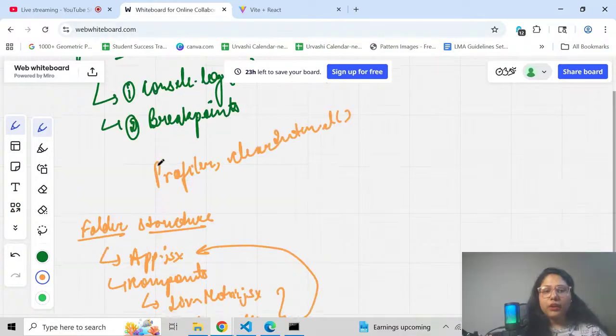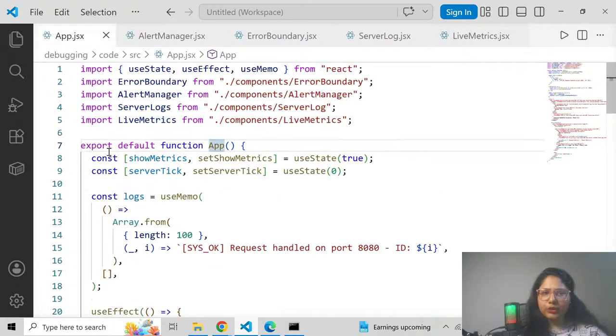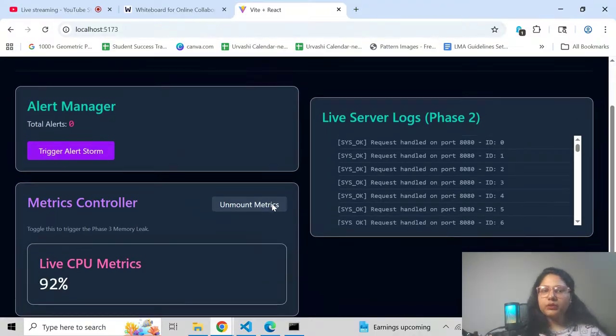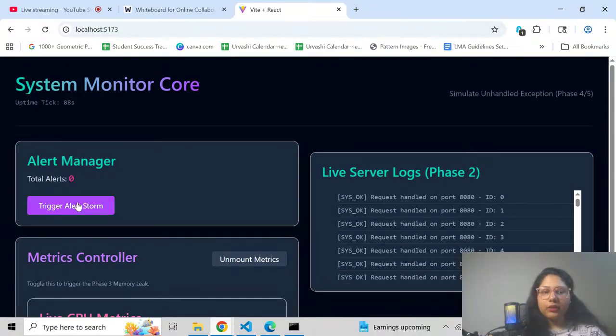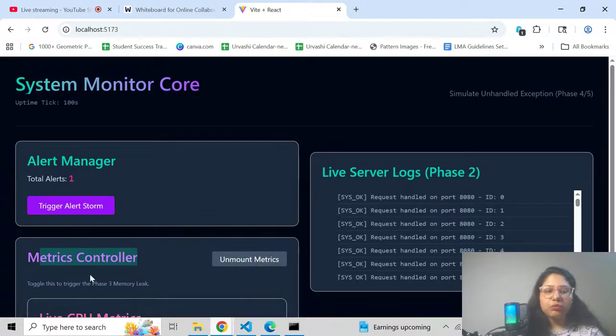Now coming back to this, quickly I'll walk you through the code. So this is the app.jsx file. Simply, it's a performance metric-like application I've created just to monitor the performance. If I click on this alert manager, some message will trigger. If I click on this, this good value is going to increment. Then there is a metrics controller, which means if I click on this, this box will come, and if I click on this, this box will vanish.